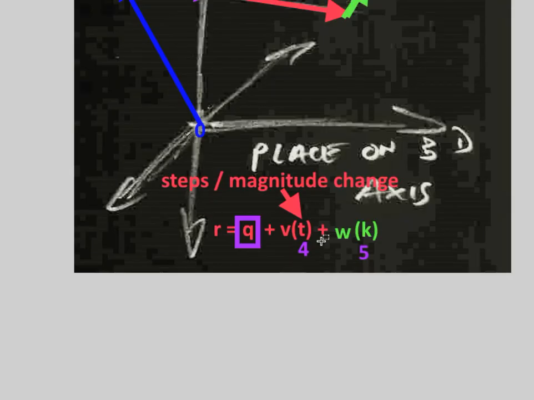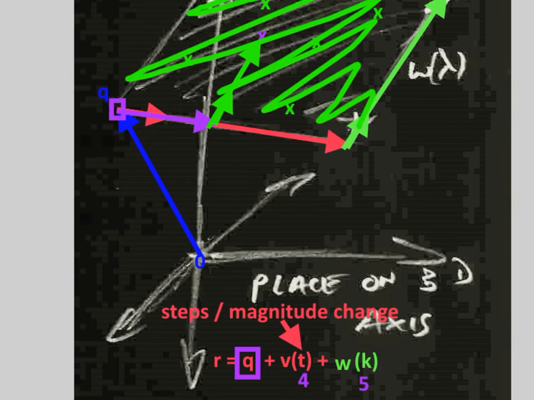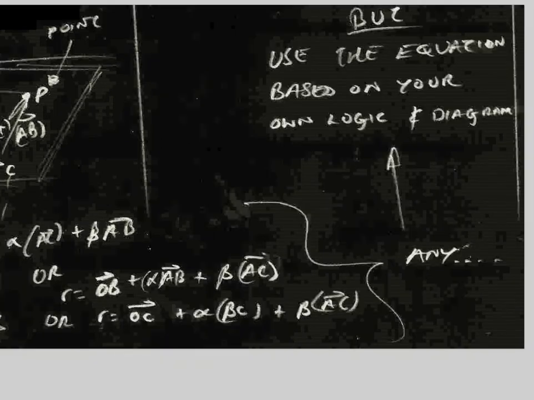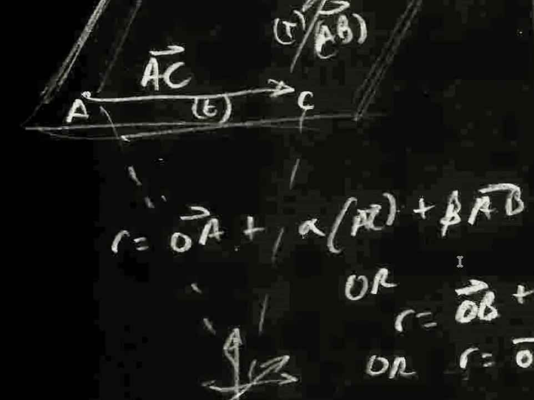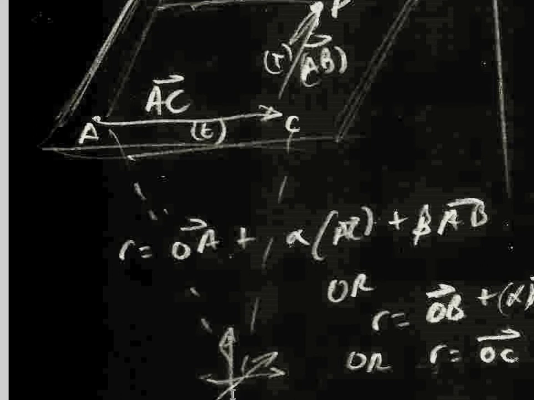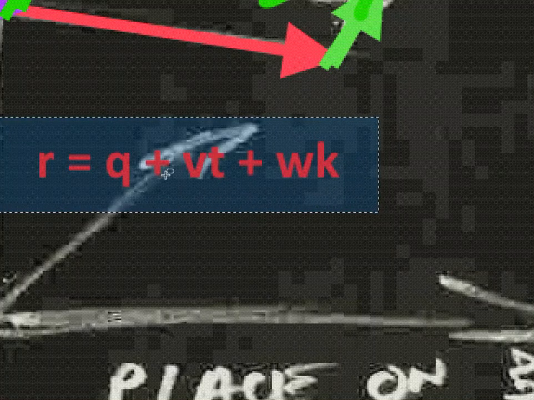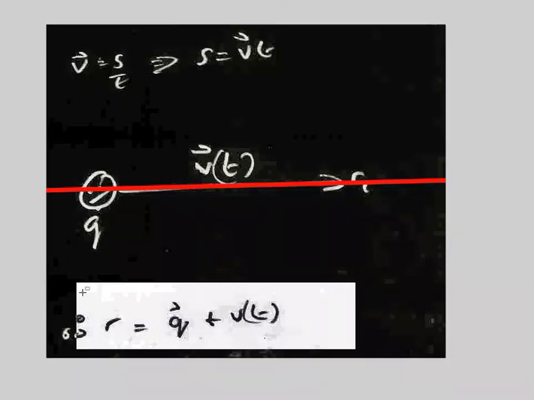And here, a little bit messy, but let's simplify it somewhat. Let's move slightly to the left so I can show you. It's not really the clearest one, so I'm going to type it. In a 3D world, R equals q plus a vt plus, let's say, a wk. That would be the equation of a plane in there. Well, that's not that clear either, but that would be our equation of a plane. Oh, that's nice. And this would be our equation of a line.